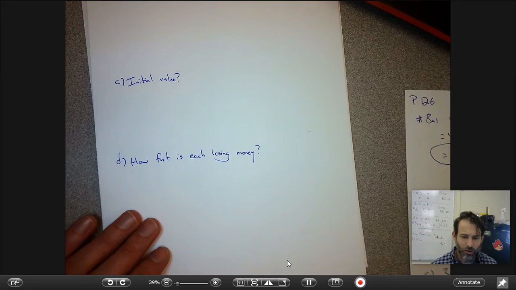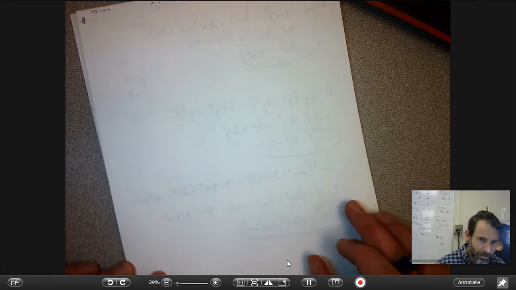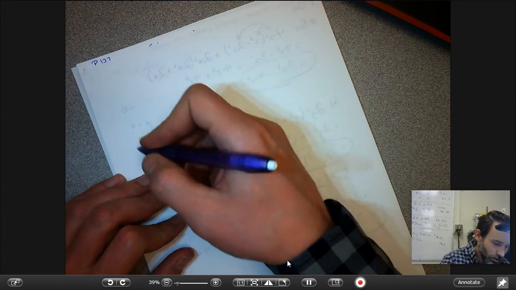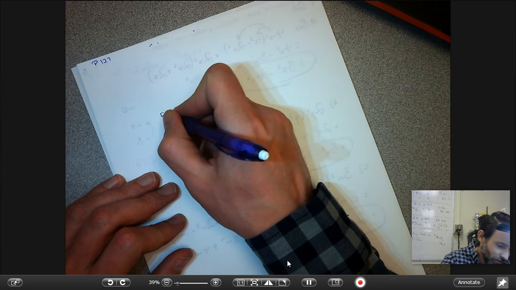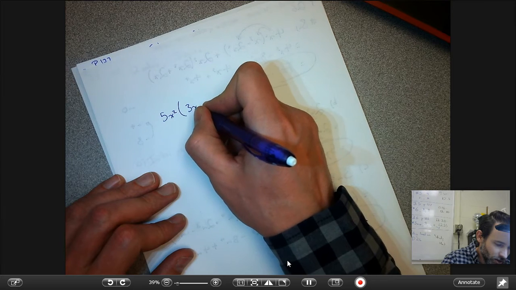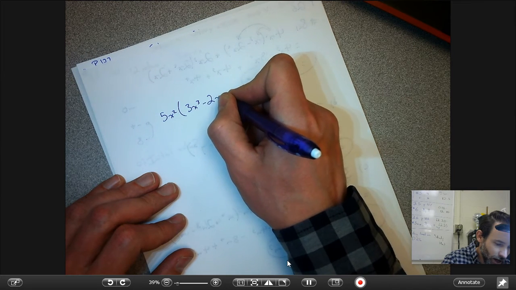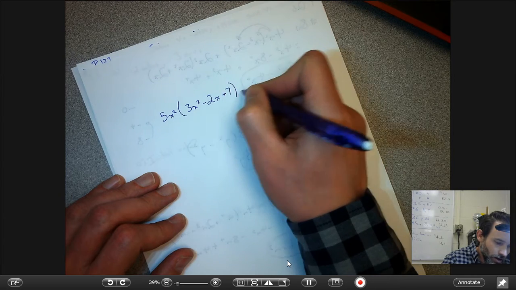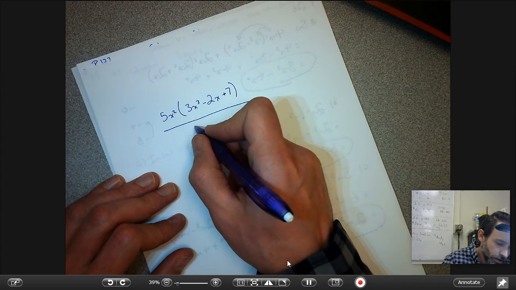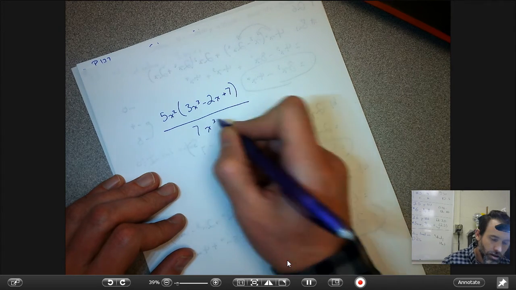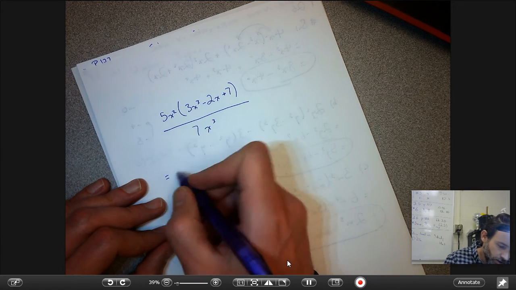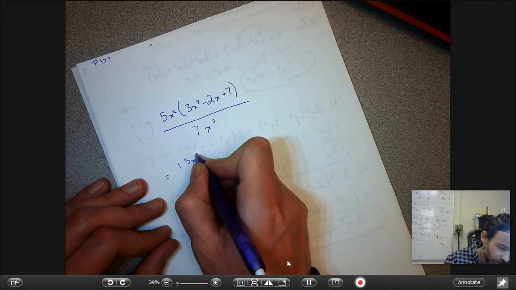Now I'm looking at that, and there's none that asks you to divide. So let's create another question here on the back. All right, I'm going to create an ugly question for you. Here we go. We're coming at 8 plus, so it's a very challenging question. Here I'm going to have 5x squared multiplied by 3x cubed minus 2x plus 7, all divided by 7x to the 3. Let's see what happens. Okay, so first I'm going to equal this, I multiply in, so that's going to be 15x to the 5.